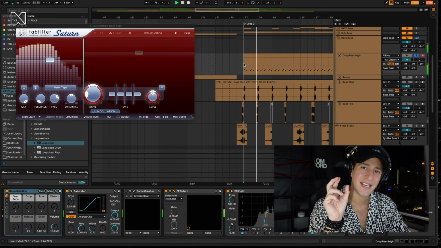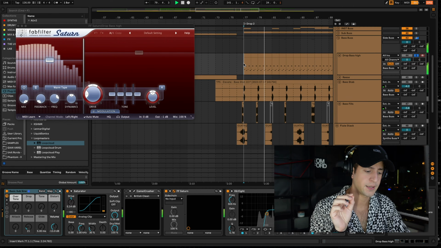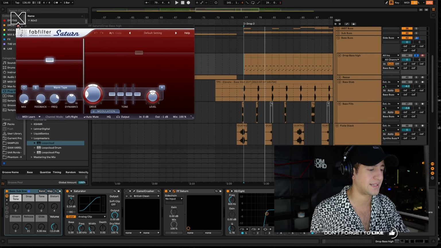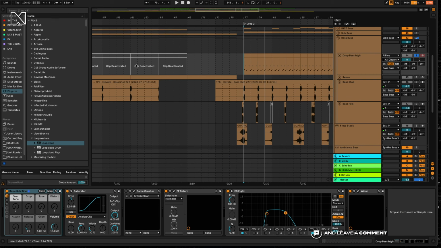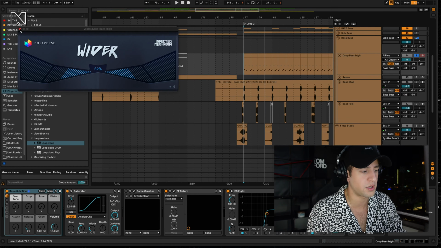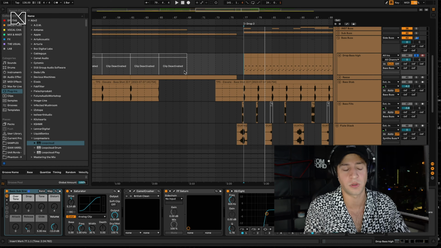So this signal in the bass line is key to me. It's not the same without it. You gotta A/B it. And once I process the bass line that sits on top of the sub bass, I widen it with Infected Mushrooms wider. I like this one for bass lines. I mean, I've used a lot of the other ones. I just like this one. It's my go-to. You can use whatever you want.